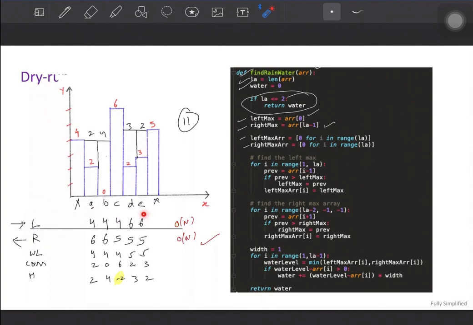From this to this. And for each of them, we compute the water level. If the water level minus the current value is greater than 0, if that is positive, like we did here, then add it to the water and then return water. So yeah, that is the code for this problem.